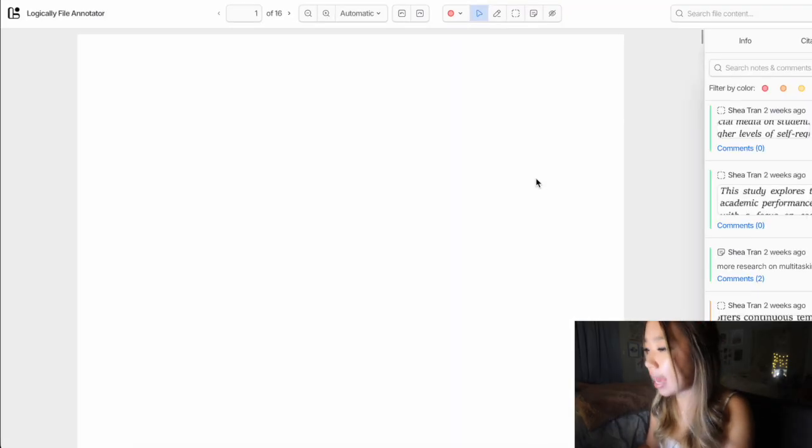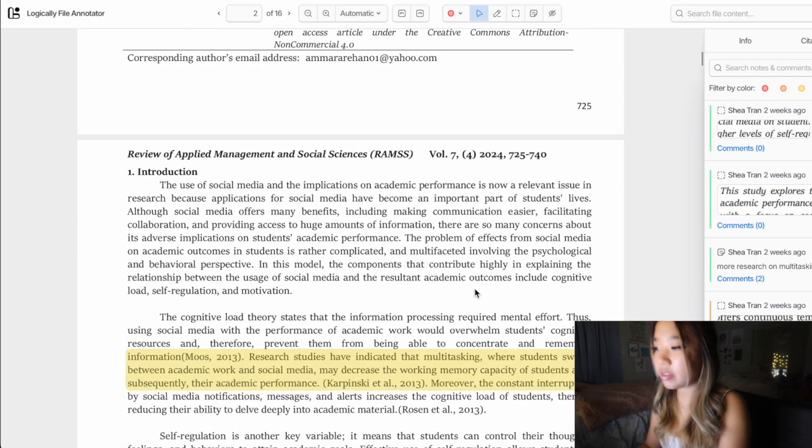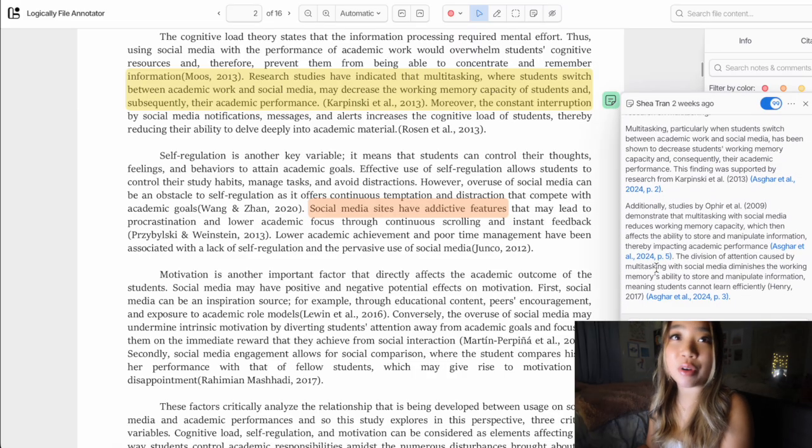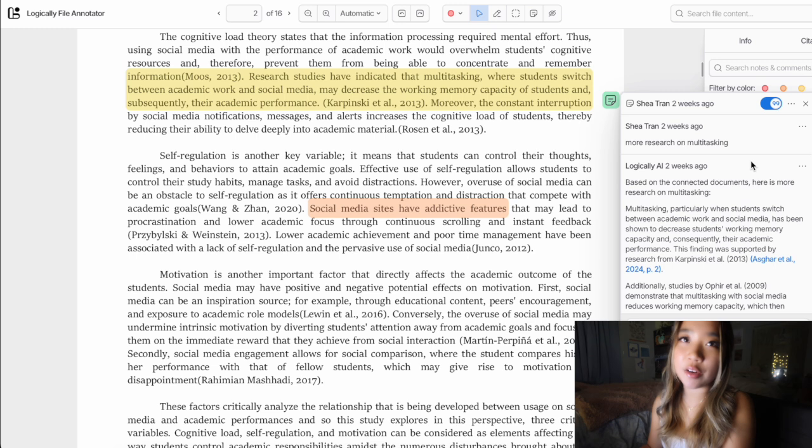And lastly is its File Annotator. You can highlight important text, add comments, drop sticky notes, and highlight areas all without leaving your document. So if you're stuck on a dense paragraph or confusing graph, you can ask AI to clarify, summarize, and explain it so you can keep moving forward.